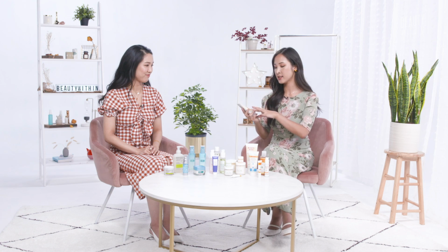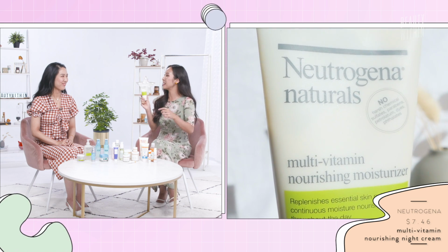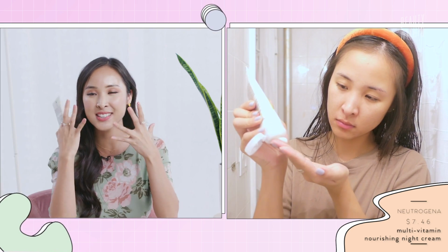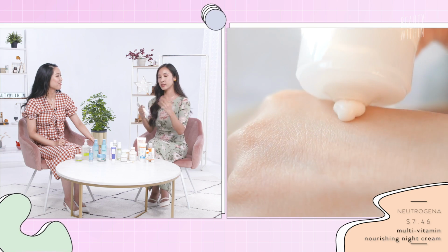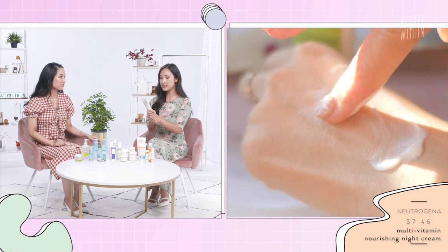And then moving on to the Multivitamin Nourishing Moisturizer. I can deal with the smell in a cleanser, because it's on there for about a minute and then you wash it off. But this is taking it one step further because it's on your face, right? So it's just forever this cloak of the smell. And it doesn't go away. No. How does it blend? It's fine. I actually really like the consistency. In terms of a nourishing daily moisturizer, it definitely does that.